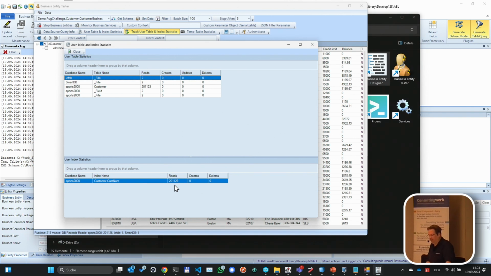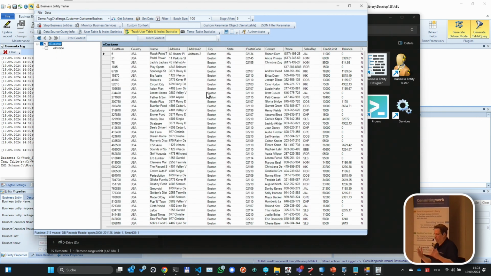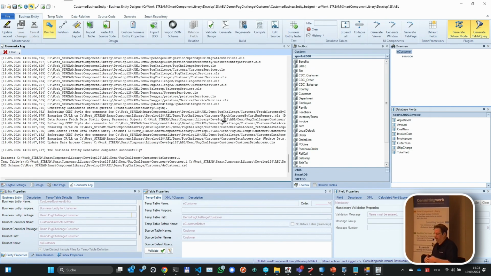But this is how I can see that if this is a query that the application would be doing by the city, I know I need an index, or a different kind of query. I definitely know I have a problem, because in order to return a handful or two handfuls of records, reading 200,000 records in a database is just not acceptable. And it's something that's very important to see early.